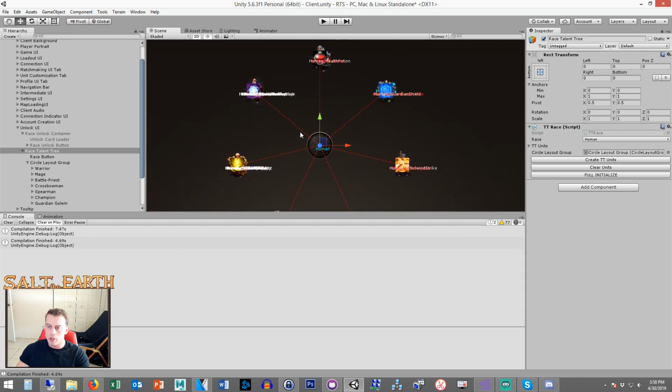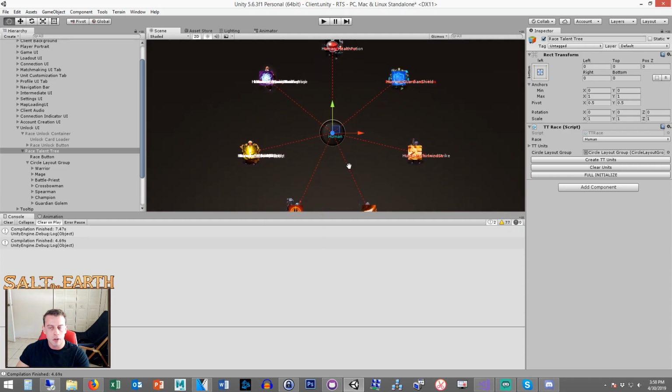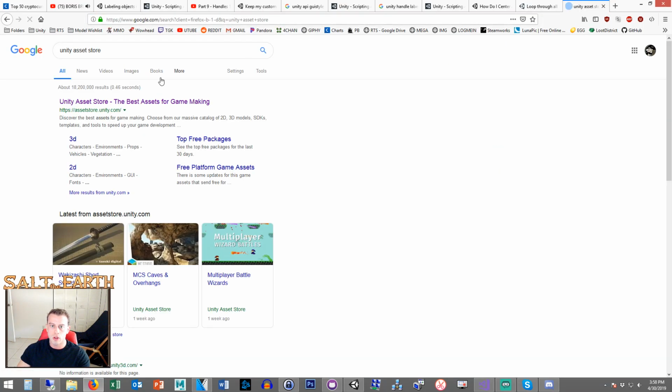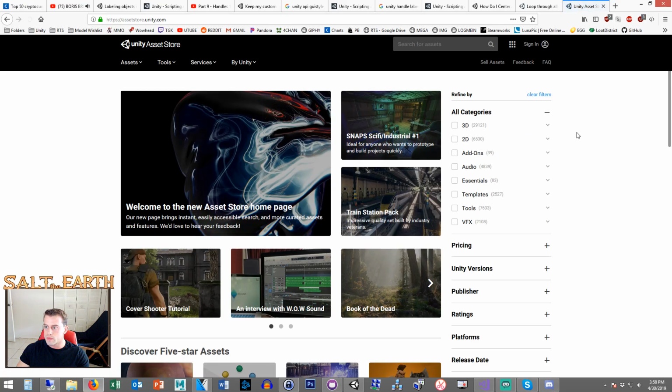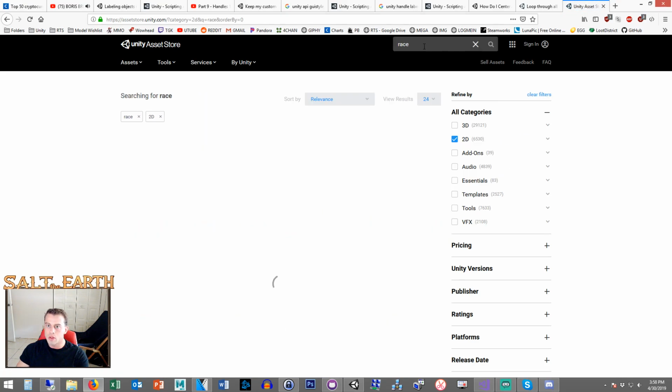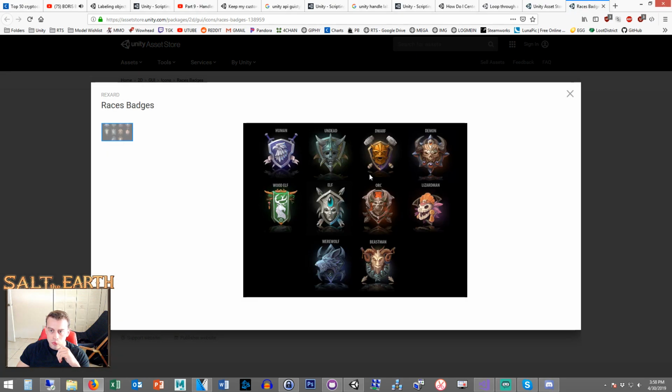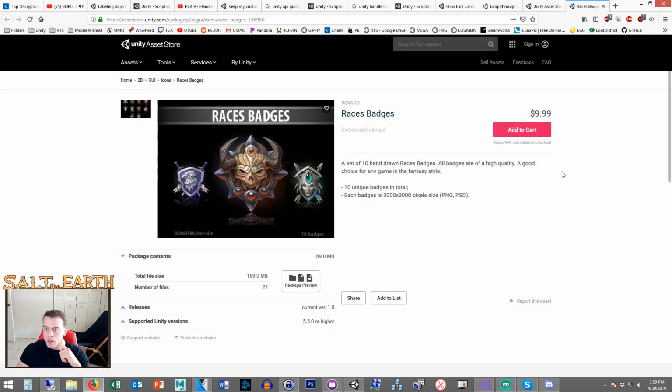So I guess the question is, what do we do with this button in the middle here? Let's see. Unity Asset Store. I want 2D stuff. Race badges, that looks promising. How many do you have? Humans, undead, dwarf, demons, orcs, lizardmen, beastmen, werewolves. Alright, that's kind of cool. Not sure I like the one for the orcs, but this is definitely the best thing I've found in a while.